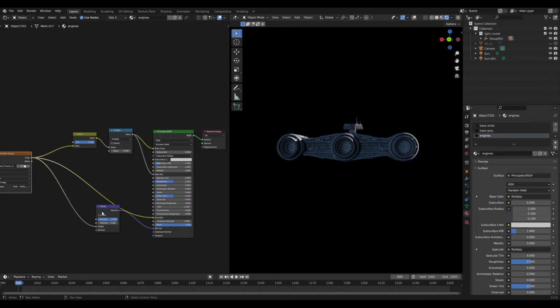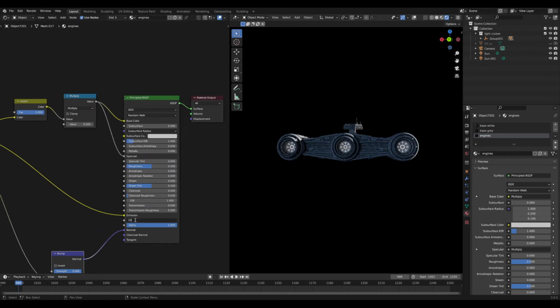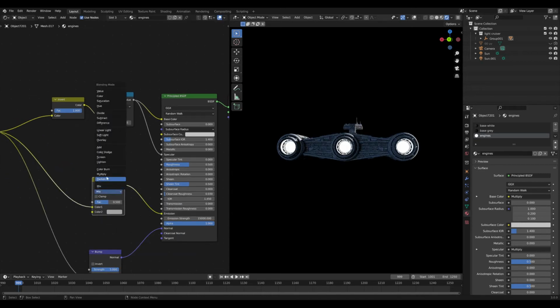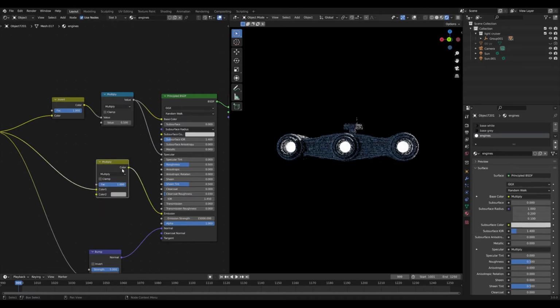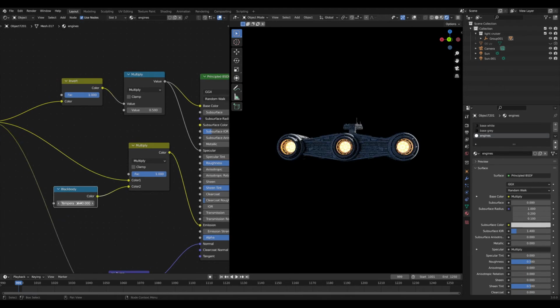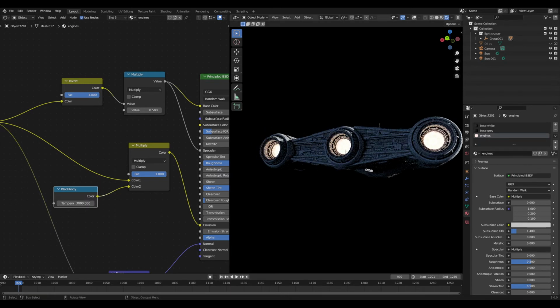Now all we got to do is plug this, you guessed it, into the emission color. We can bring the emission strength up. In this case, I think something like 15,000 will probably do. And then we want to give it some colors, so a multiply node. And then here's what I like to do for thruster colors. I find in most cases, it's nice to use some kind of black body color. You know, if you're going to do yellow, make it using black body. Set it to somewhere between 2000 and 3000 Kelvin. And that'll give you a pretty nice yellow color.